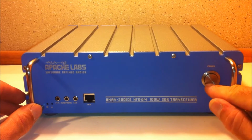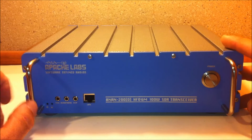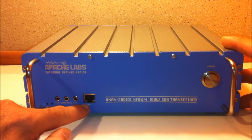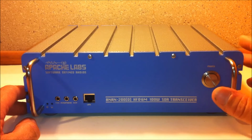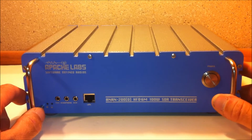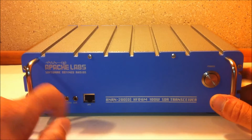So, power button here on the front. The LAN port is where you connect this to the computer. Now, the LAN port requires at least a 10BASE-T 100 meg Ethernet port. I would recommend, and it's been recommended, a gigabit router with a gigabit port on the back of your computer. You can plug this directly into your desktop or through a router. I have mine plugged through my gigabit router, and it seemed to work fine. But you don't want to run this on an old NIC card that only does 10 megs; it has to be a 100 or 1 gigabit card. And Cat 5 minimum, Cat 6 would be better, for the patch cord from this to the router or the computer.